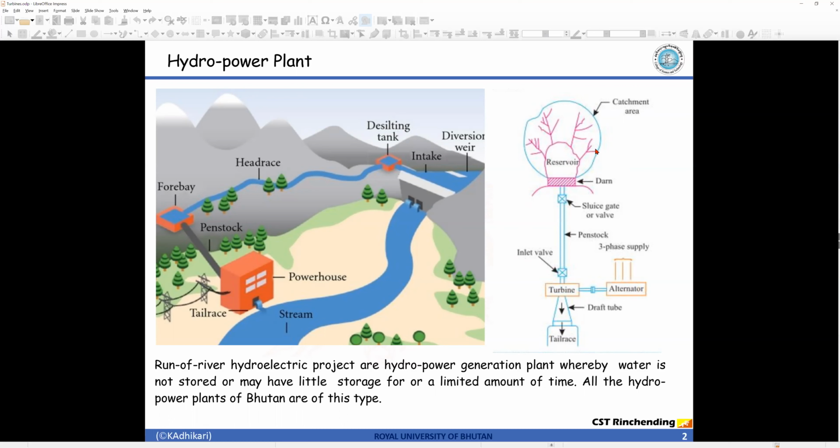Now let's understand what a catchment is. The catchment area of a river means all the places from where the water gets contributed to the same point. So that is the catchment. Somewhere at the outlet, a dam is constructed, and because of the dam construction, a reservoir is formed. From the reservoir, a channel or a tunnel is constructed to the powerhouse, where a turbine is present. This turbine is made to rotate because of the fluid energy, and then finally electric power is generated. So that is an overview of a hydropower plant.